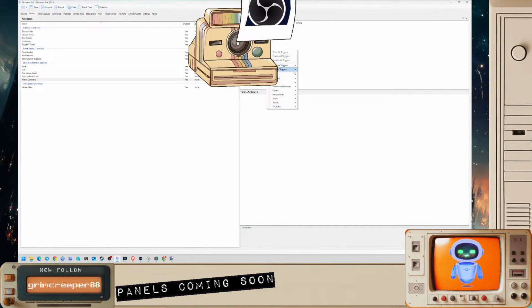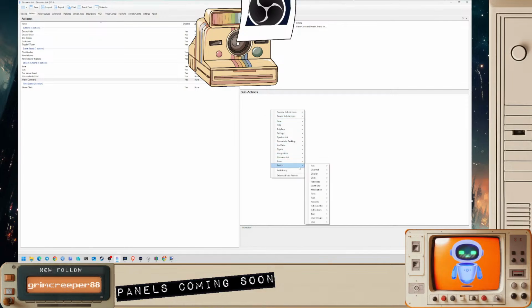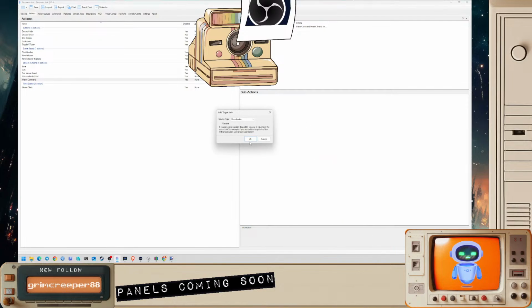The water command here, I'm going to come into here and go core, go into command, and I go command triggered. So if the water command is triggered, do the following. What I want to do is Twitch, there should be an option for get user info for target or user.